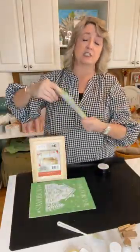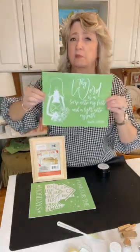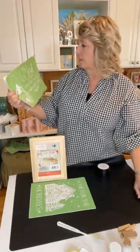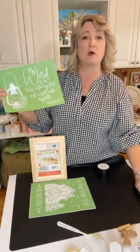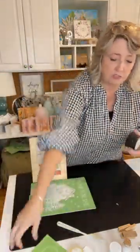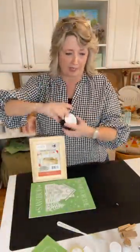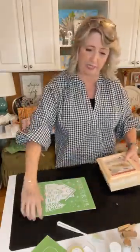Alternatively, we're not going to actually do this one, but I want to show you this idea as well. This is a beautiful stencil. It says, "Thy word is a lamp unto my feet and a light unto my path." Psalm 119, verse 105. And we'll just be using some basic black chalk paste, and a little hot glue. Those are the main ingredients.